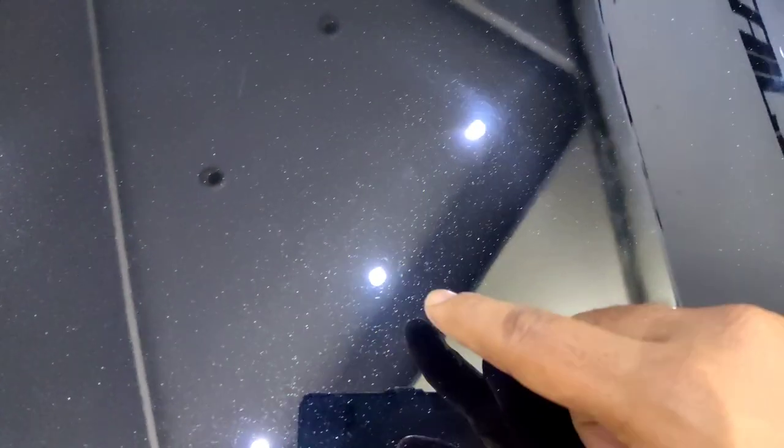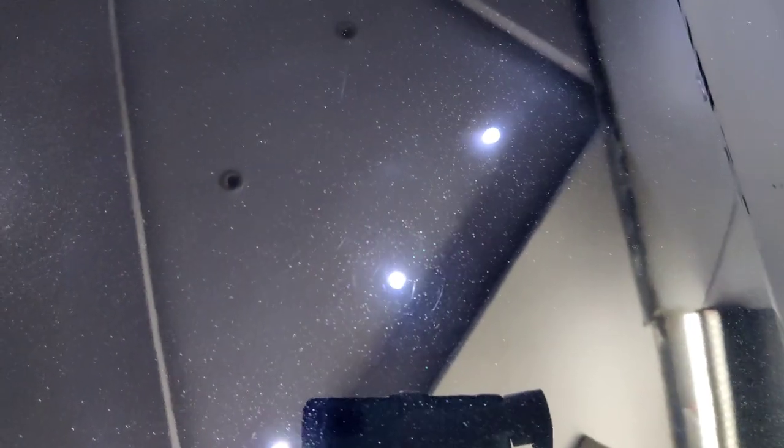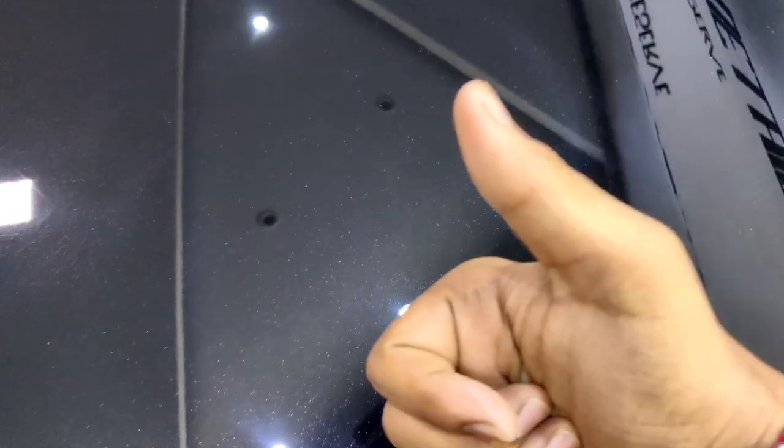Cool, finally. Job done. No more scratch. Those circular marks you see are compounding marks, and these marks will get corrected with the finishing compound, so that's not an issue. I don't see the scratch here anymore. That deep scratch. Whoa. Okay. So, thumbs up.